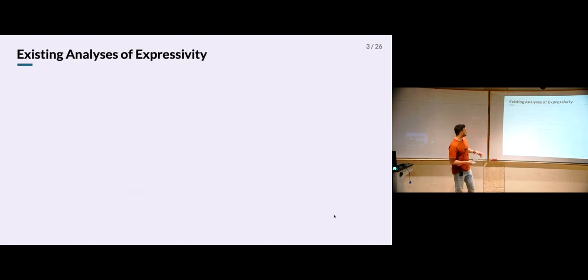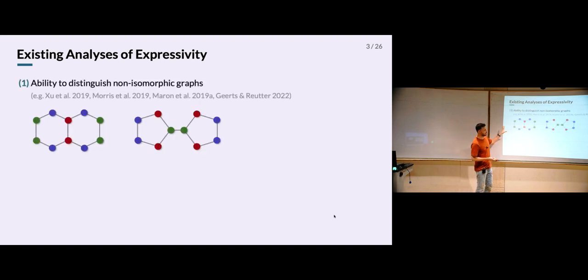Now, in recent years, the expressivity of GNNs has been studied quite a lot, and what we know largely falls into three categories. So the first one, and by far the most popular, these are works that analyze the ability of GNNs to distinguish between non-isomorphic graphs. Two graphs are said to be isomorphic if they are the same up to a different labeling of the vertices. Okay, these are basically the same graph if they're isomorphic.